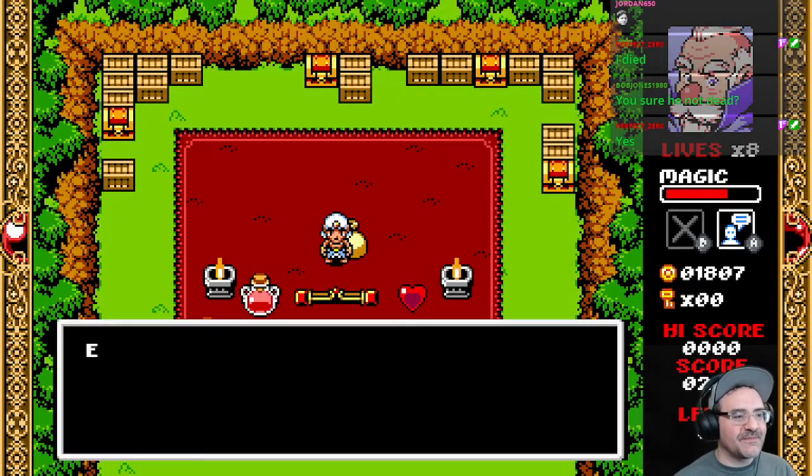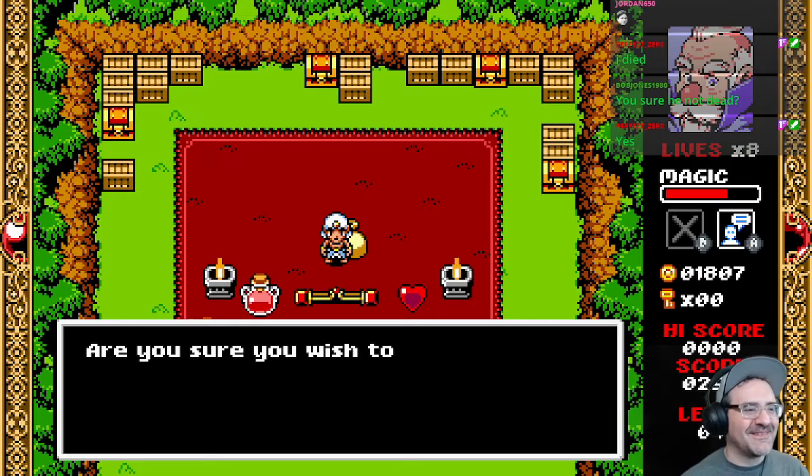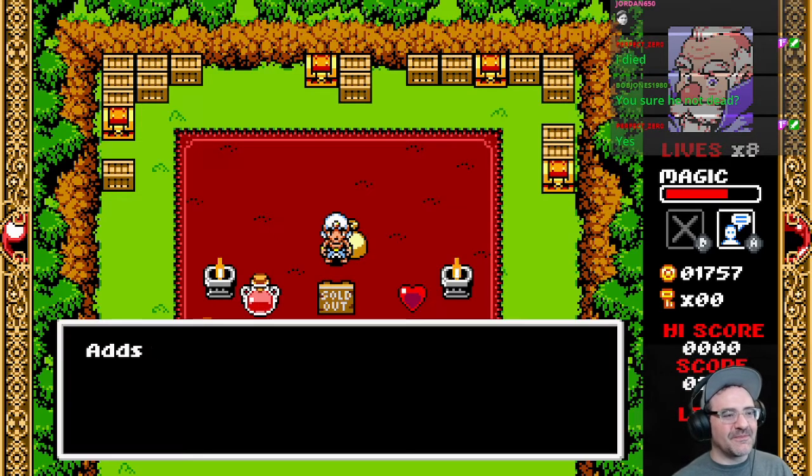Yeah, I went in a door. Okay, what's this thing? Enlarge your magic wand. Hey, Tyler, weren't you looking for something that would do this? Nice. Only 50 rubies. That's a good deal. I know. Mine costs a lot more than that. Yes. Just wow. That's the long wand special right there. Nice. I still got a pretty good number of lives. I don't think I need to buy any, right? I don't think so. I don't know. What if I get to a real tough boss, though? I'm going to buy one just to be safe.